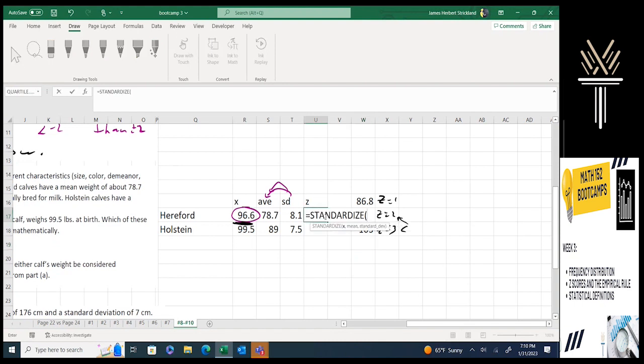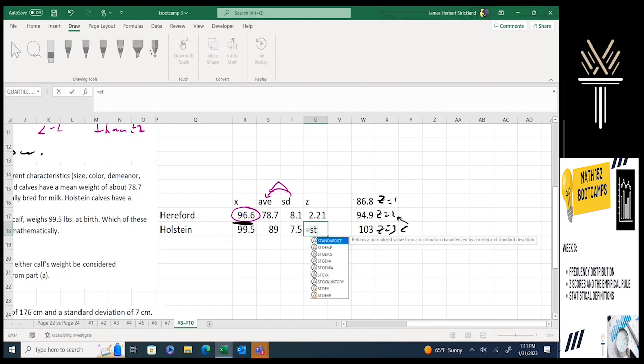So equals standardize, 96.6, 78.7, 8.1, close it, hit enter, and look at that. It is in fact between 2 and 3. It's right between those values. But that's the precise location, this continual value. Z-scores are continuous calculations. They're not always whole numbers. And so when you need a value that's not from the empirical rule, not these counting down by deviations, you can't do it by just making a table. So unless you see empirical rule, you're going to have to use one of these kind of functions.